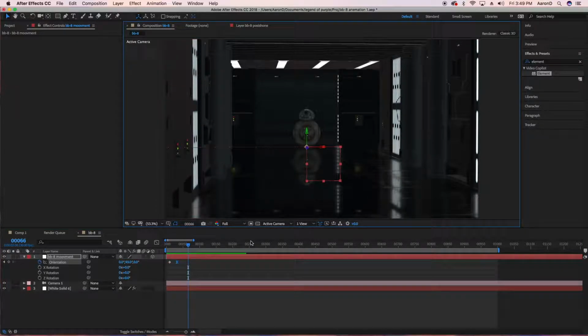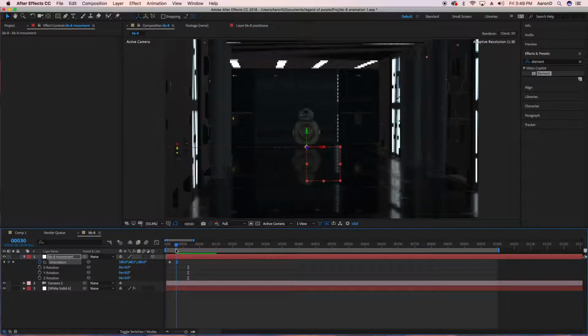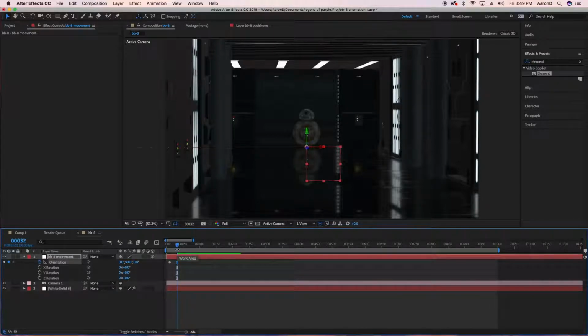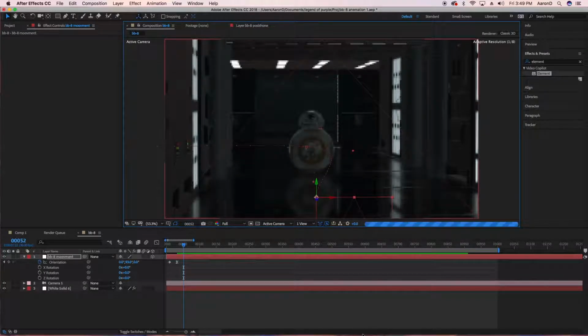That looks pretty good. So then what we want to do is we want to come over. So we want to go from this frame, 32. I'm gonna go maybe 20 frames. I'm just gonna move him towards us. So now he has kind of a bend to it.